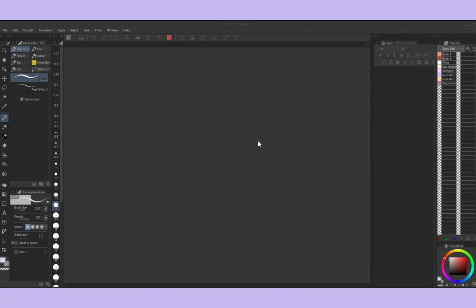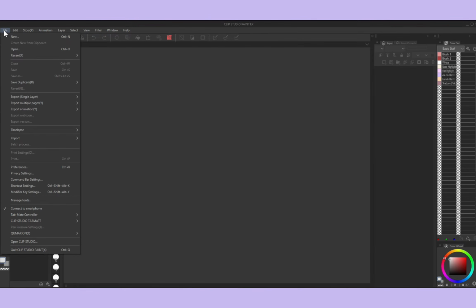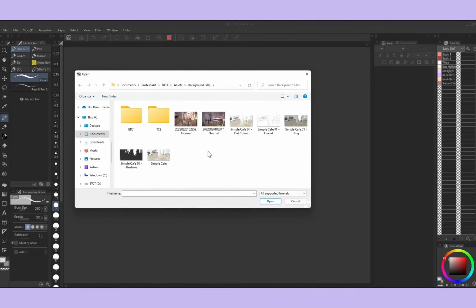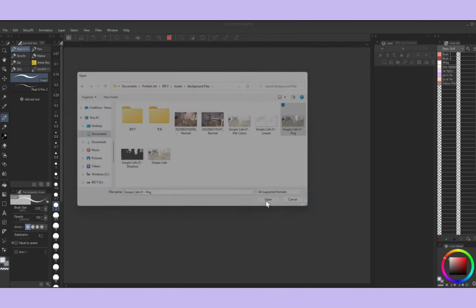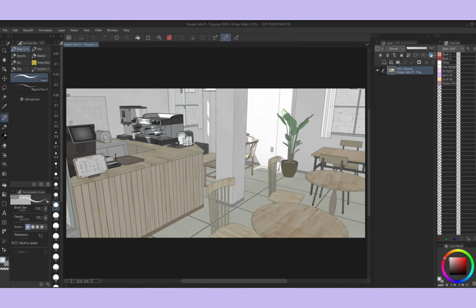Okay, so once you have exported your images from SketchUp, the next step is to edit them in Clip Studio Paint. And I am using Clip Studio Paint EX. That's what I use to make my Webtoon. And what you're going to want to do is open the files here. So if you are only uploading one image, like I said, option 1 with method 1 was just to upload it simply as is. It's one image. It's just one PNG, right?